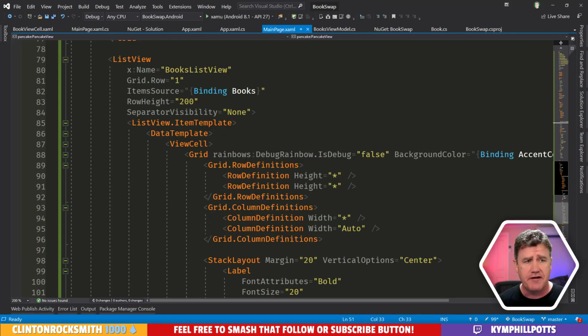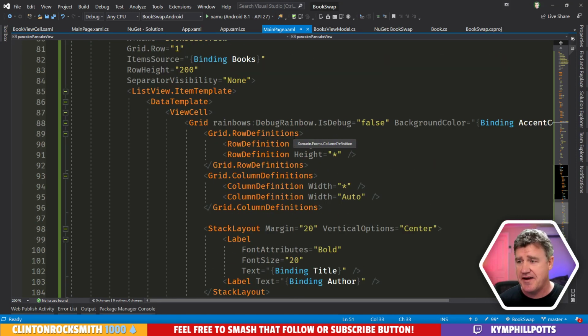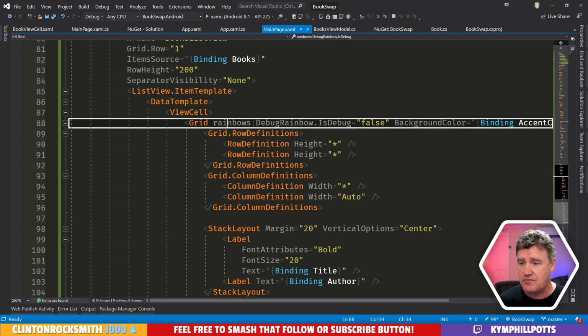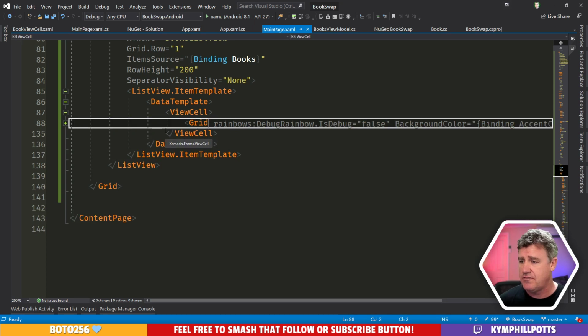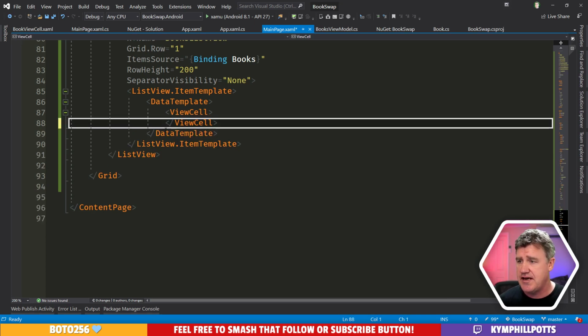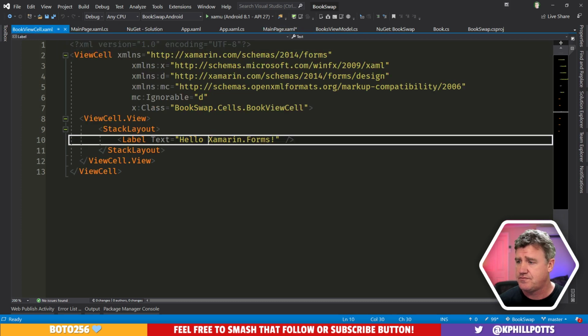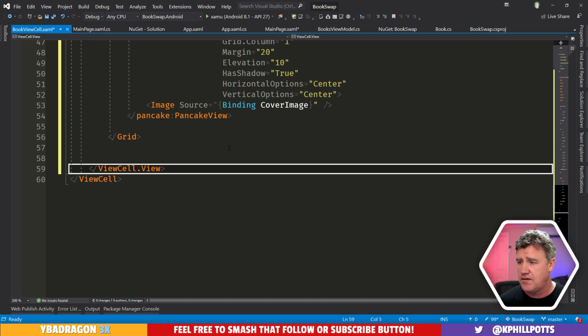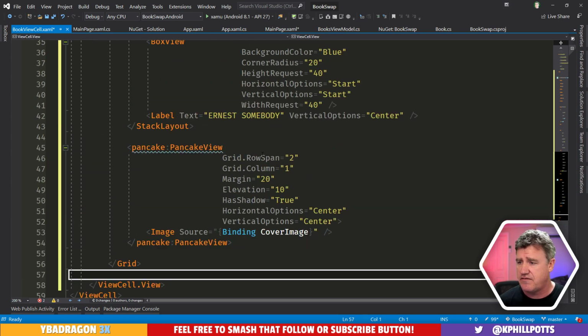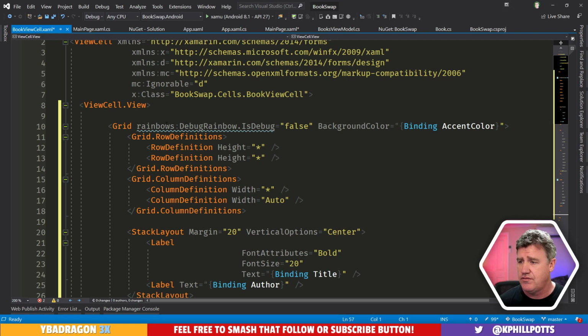Let's grab all of this stuff. Yeah, it gets weird when you start animating it. Absolutely. Let's grab all of this stuff. This grid, all of the stuff in here is now going to be inside of our view cell. And I'm sure lots of stuff will break. We need a pancake view.